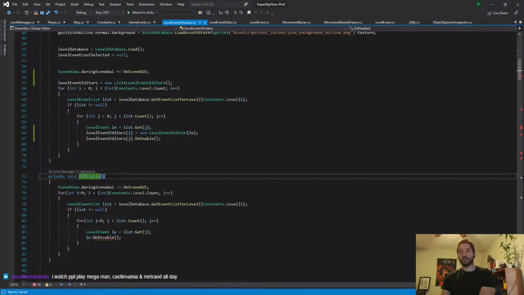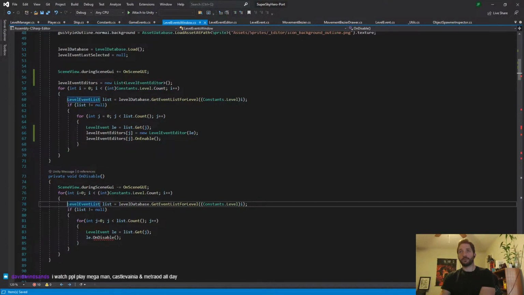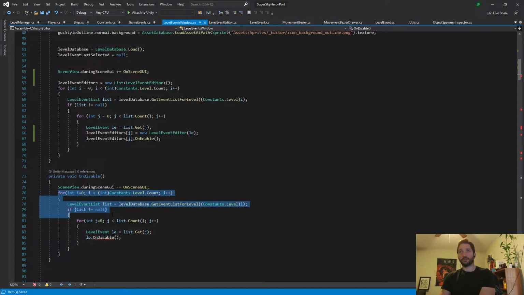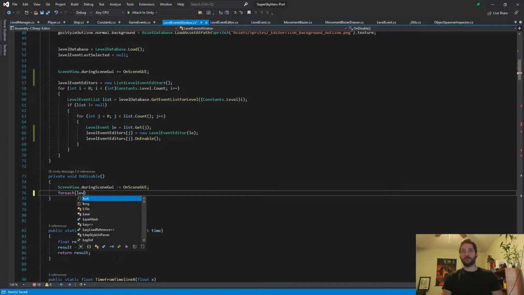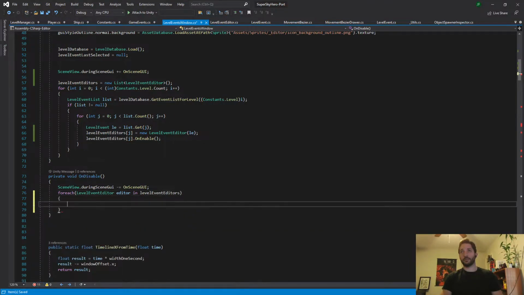And on disable, I don't have to iterate over the levels, I just have to iterate over the level event editors. Each level event editor. Editor on disable. Okay.